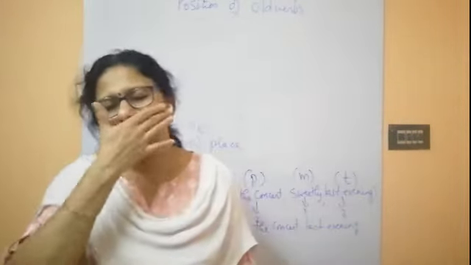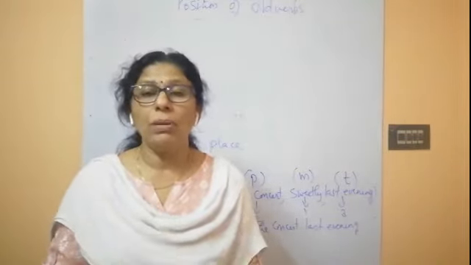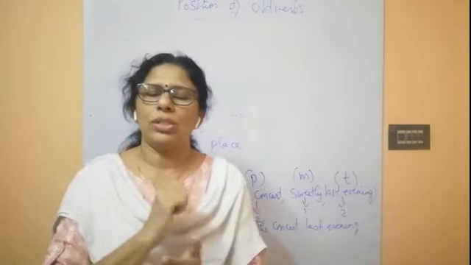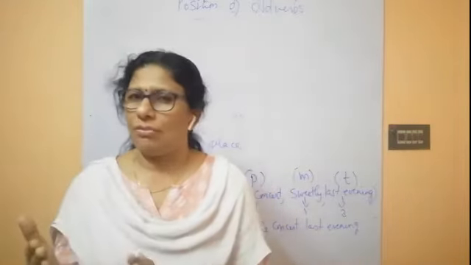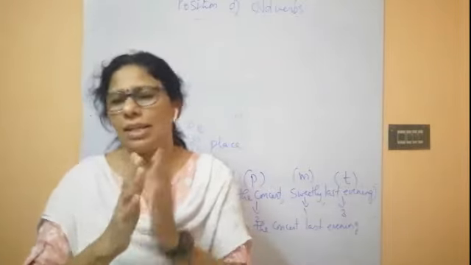And rule 4 is that if an adverb is modifying another adverb or an adjective, that adverb will be placed before the adverb or adjective which it qualifies. Here, I am very fast. Very will be placed before the first adverb. Here, very is the second adverb.